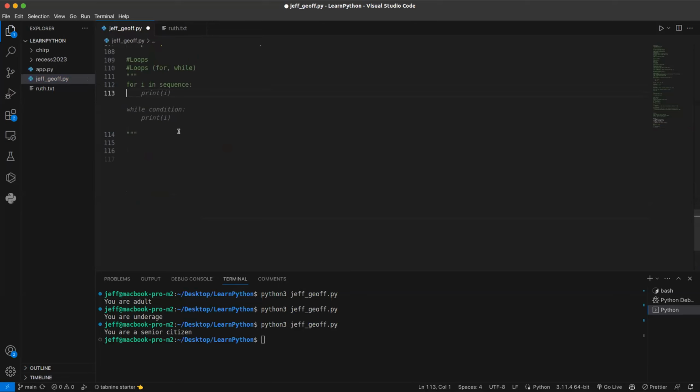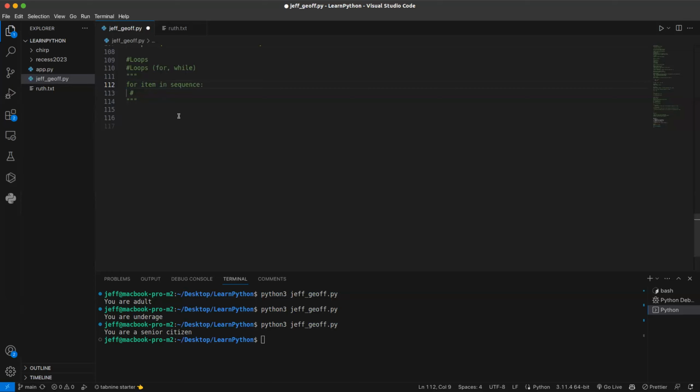I first want to explain only that part. When you have for i in a sequence, we have not defined the sequence. It can be all items in a sequence, or we can have fruits, then we can loop through. We will look at it in a more elaborate example. What this means is that this particular code, for i in sequence, will execute for each item in the sequence. So it will iterate over that sequence.